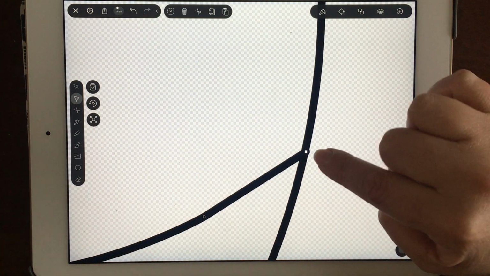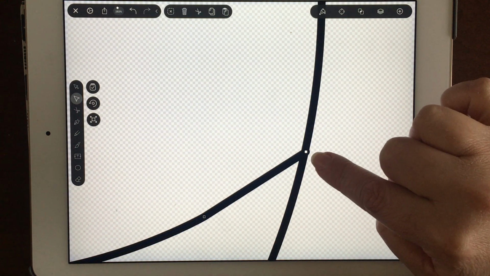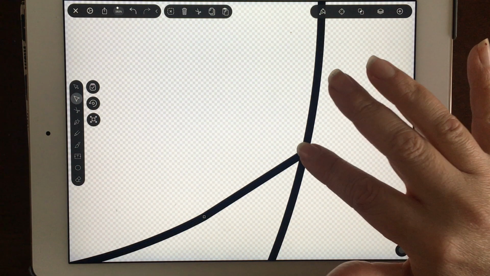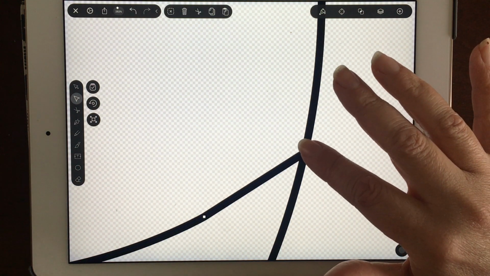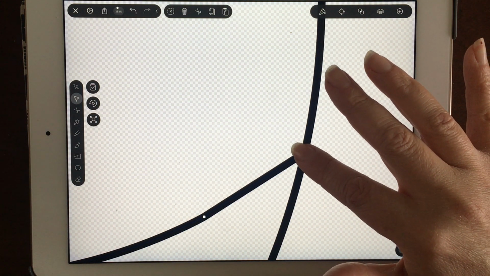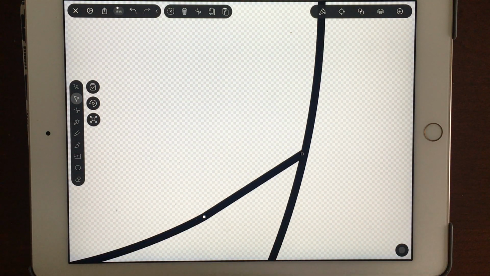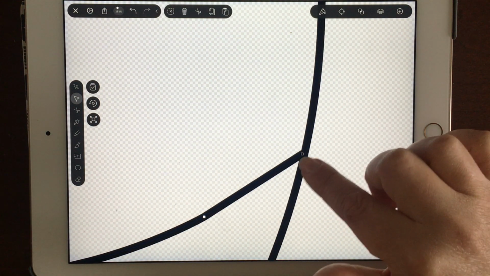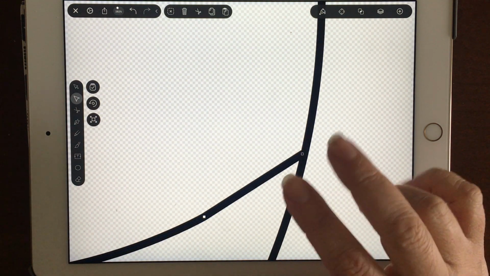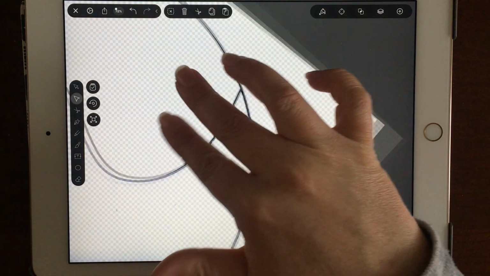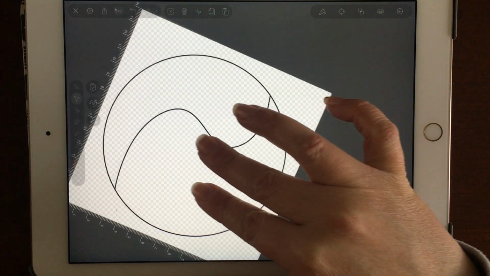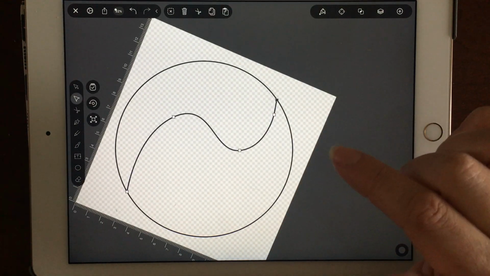And I'm just going to move it more into place so it has this smoother line to it. The other thing I want to touch is this line. It kind of extends past the edge of my circle. So still on the direct selection arrow tool, I'm going to select that anchor point and I'm just going to drag it back a little bit so it's still touching. There's no gaps, but it's not extending past that circle. So now I'm going to zoom back out so I can see what I have. All right, right now I have 2 sections. I want to have at least 3 or more.